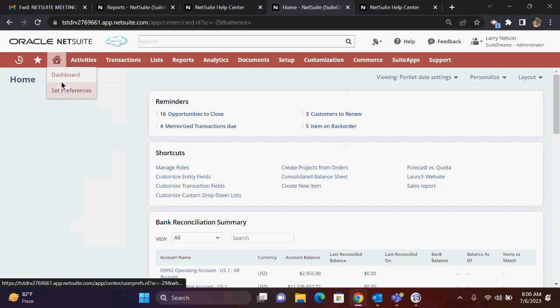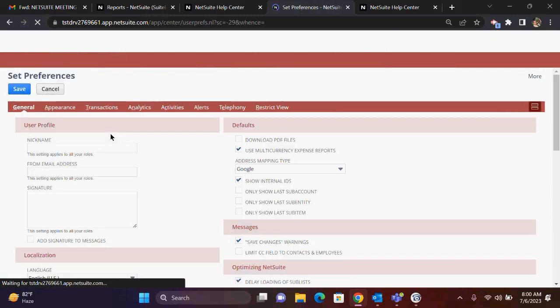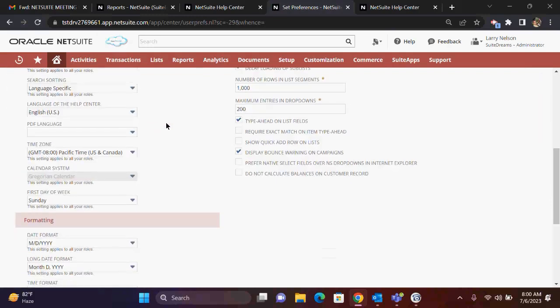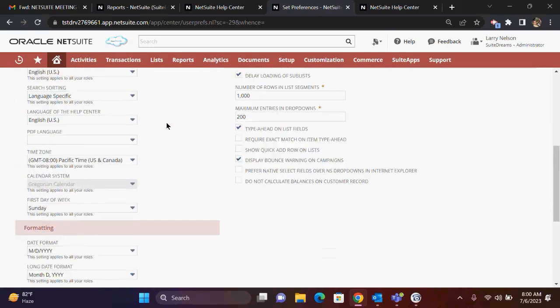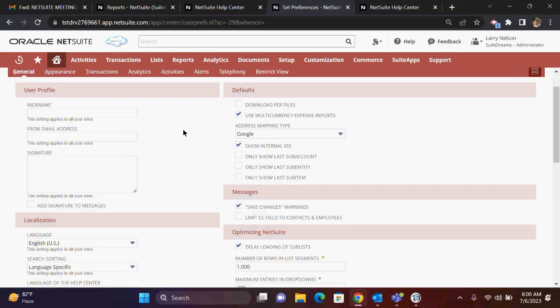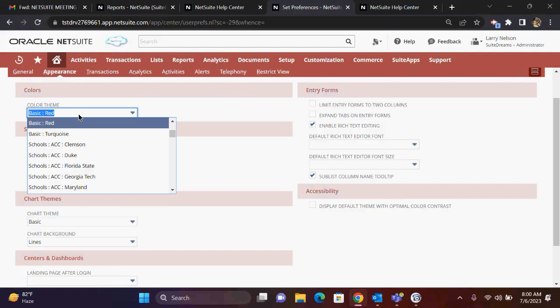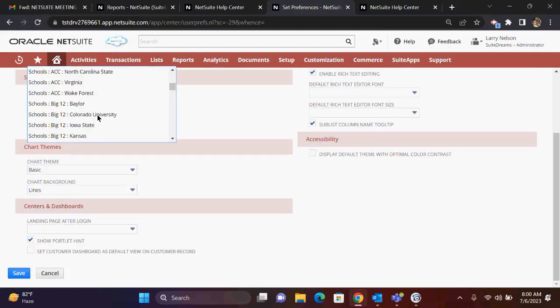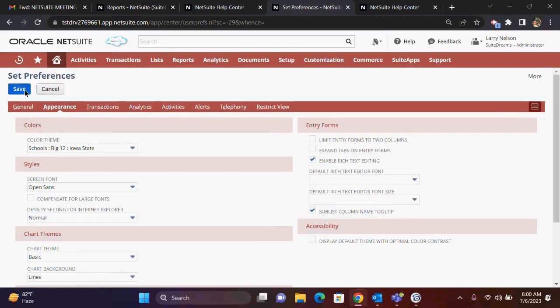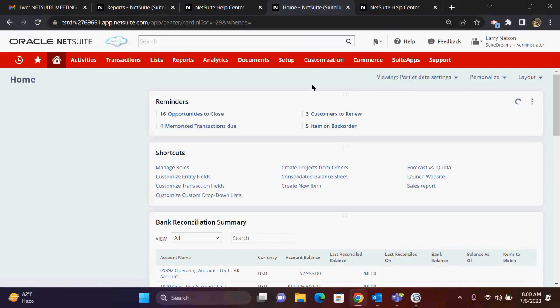You can see the dashboards. You can set up the preferences as per your look and feel. Those are your own preferences, not applicable for all the other users; they are specific to you only. You can set up appearance. Maybe you can change your theme here. Any theme you can choose. Like I just change that and I just save. Based on that, you can change your UI.